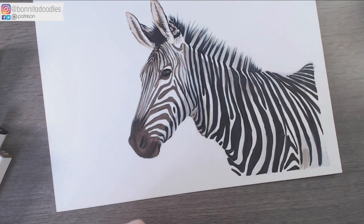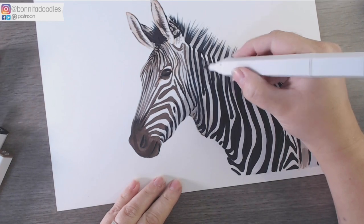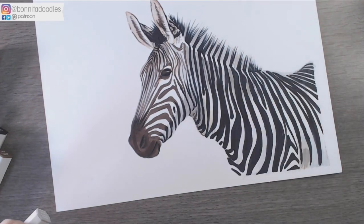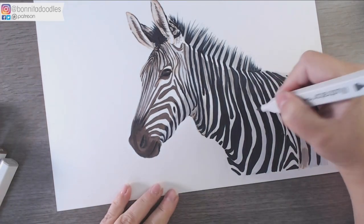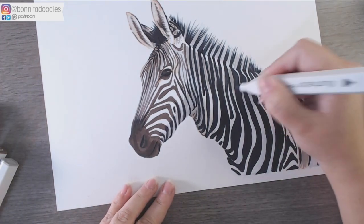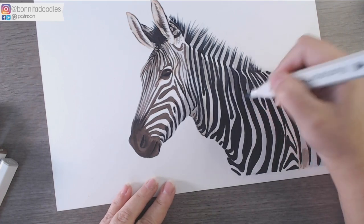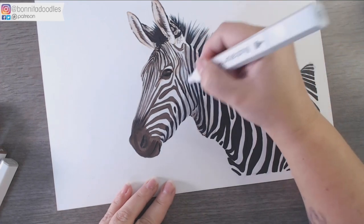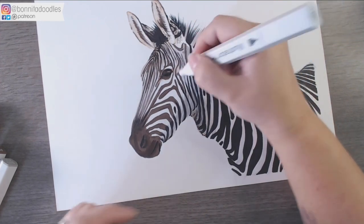We are nearing the end of this tutorial. I'm just going to go in and strengthen some of the shadows in there just to make him a lot more 3D. He's already pretty 3D as it is. I just want to strengthen some of the shadows in there and just make him a little bit more realistic.